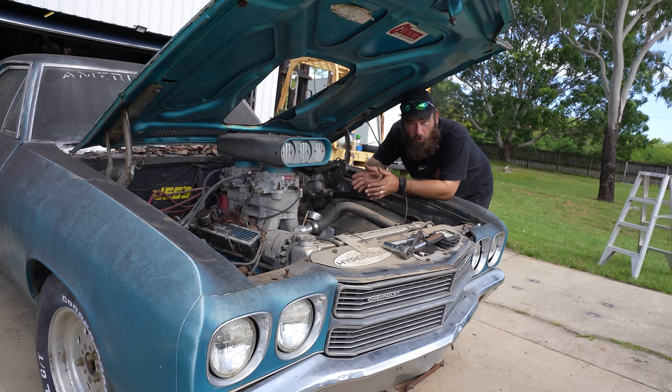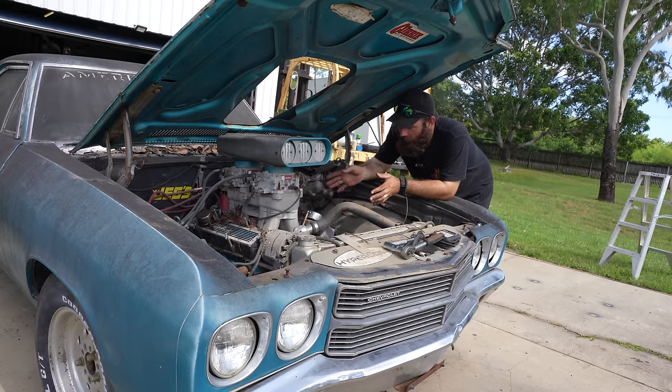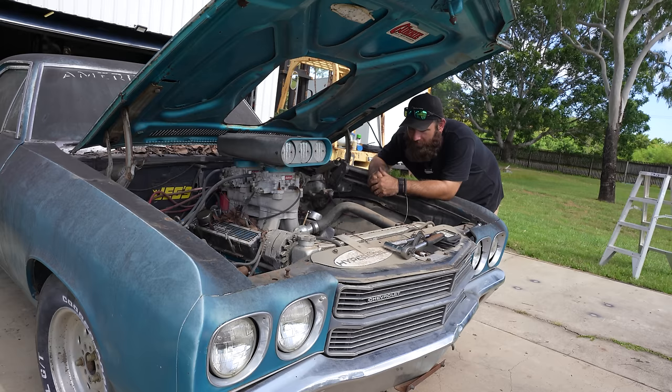I don't know why. So pretty much I'm gonna fill up the cylinders with automatic transmission fluid and then let it sit, and then the next thing I wanna do is just completely wash this thing and make it look shiny. I can already see that I need to pull off the headers and weld them, for the simple fact there is a crack on the last one. But other than that, the carbies seem to be free. I got a couple of rebuild kits for the carbies. And yeah, she just needs a good clean, and I reckon she's a goer. It's gonna be so good.